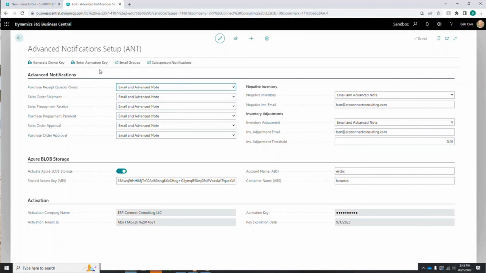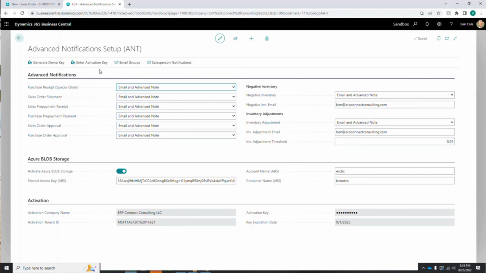A few things that you'll want to understand is obviously the process that advanced notifications is going to allow you to enhance or do within Business Central, right? So what this extension is going to allow us to do is create both advanced notes in the user interface as well as send email notifications to both Business Central and non-Business Central users by tagging them within our advanced notifications areas on transactions as well as master data.